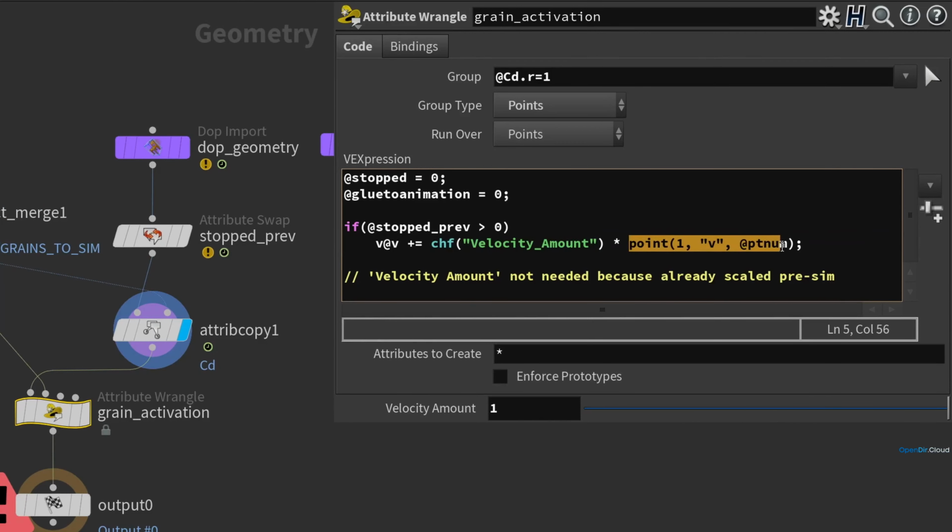But this point function can potentially return various different types of data. And in some cases you can confuse Vex and make it assume that the wrong data type is coming in.